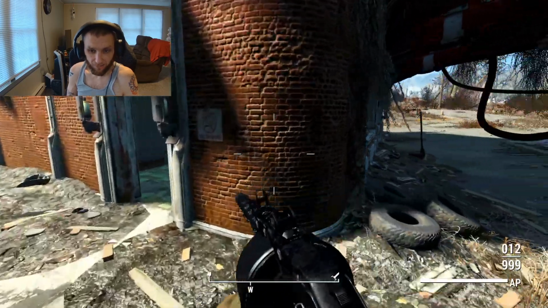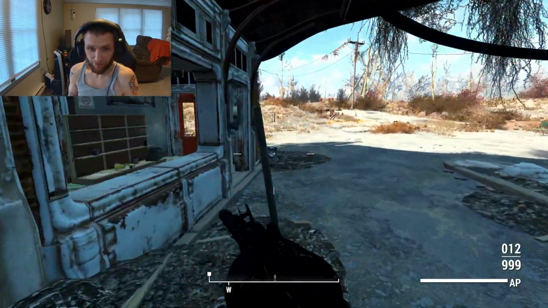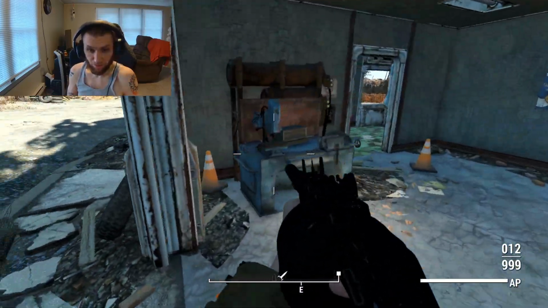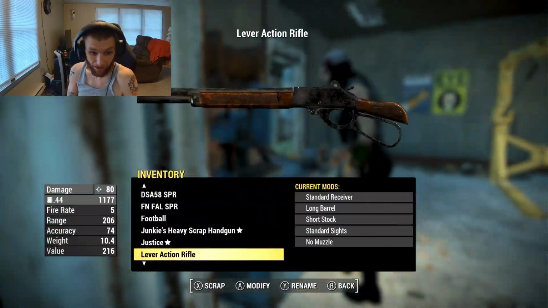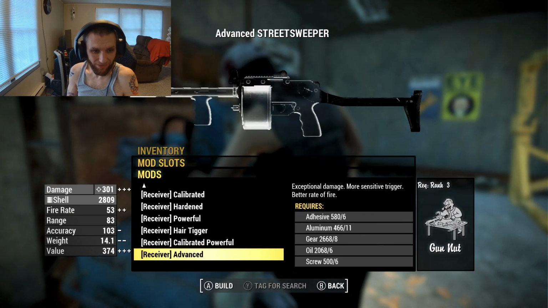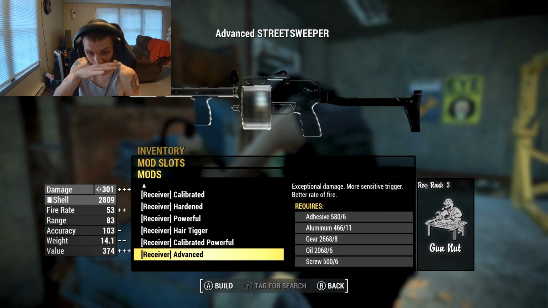So let's take it to the weapon workbench and see what kind of customization we can do with the weapon there. Side scopes, bigger drum mags, longer barrels. You never know. I haven't looked at it at all, so I don't know actually at all. So receiver, we'd obviously want to go advanced. Better rate of fire, but, you know.